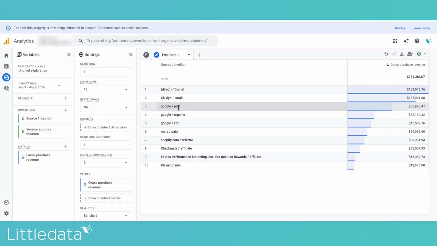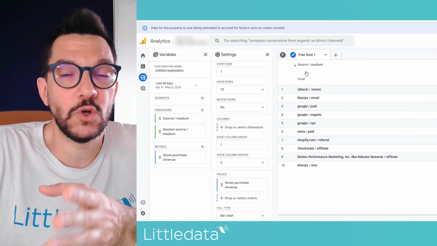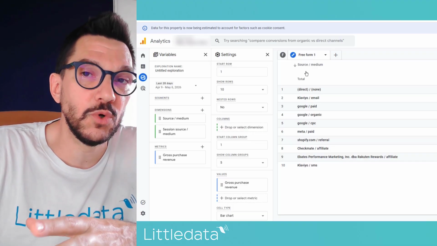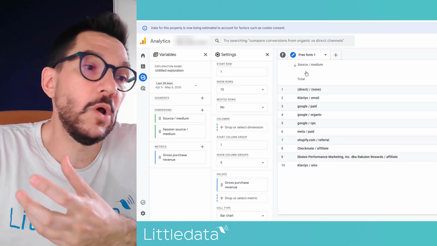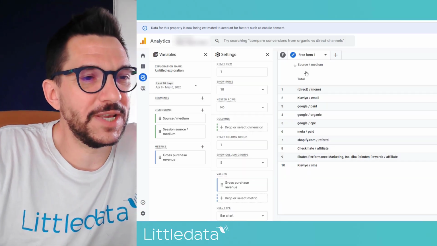So you get how much Google thinks that each channel, or each source medium combination, which I'm referring to as channel, has brought to your bottom line when they take into account first user touch points, last user touch points, but also all the touch points in the middle that are available. I strongly encourage you to do this for your own website context and in your own GA4, and see what's the difference between the session attribution and the attribution dimension being credited for each sale.